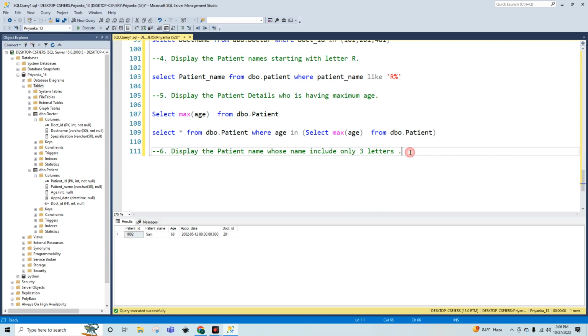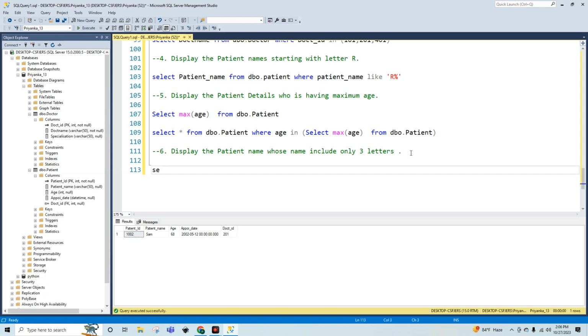Display the patient name whose name includes only 3 letters. Who's that? So again, select, how to find the length of the patient name is what they would like to test.